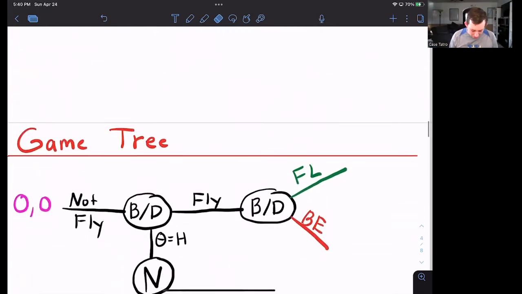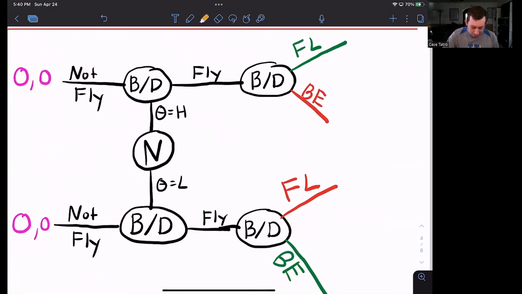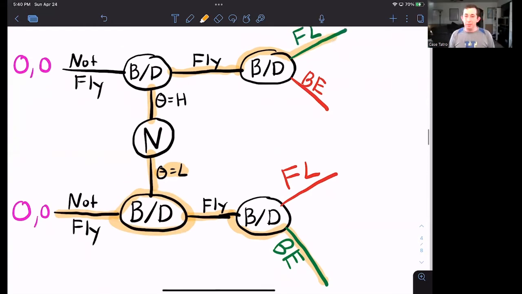Now, let's think about the game tree. I just think this is useful as a visual for what we just talked about. So all we're saying is that if you are a Bill, from Fear-It's perspective, we want you to not only fly, we want you to fly for a Fly Levers price and at a Fly Levers ticket. If you are a Dave, so you are a low type, then we would like you to fly. And if you fly, we want you on the basic economy, but we're not super sad if you decide not to fly and you just stay home. So that is the setup of this problem.